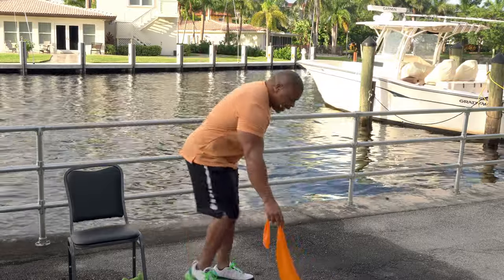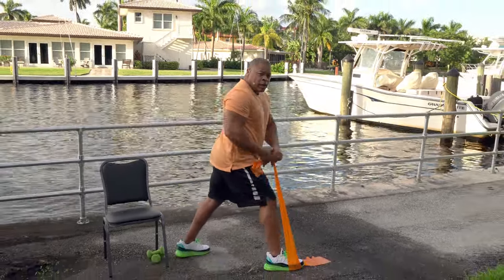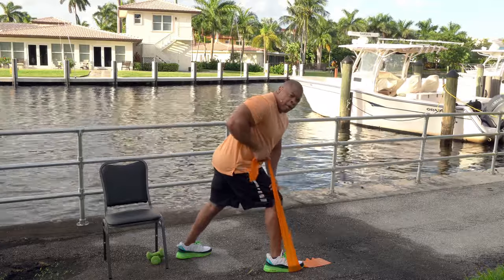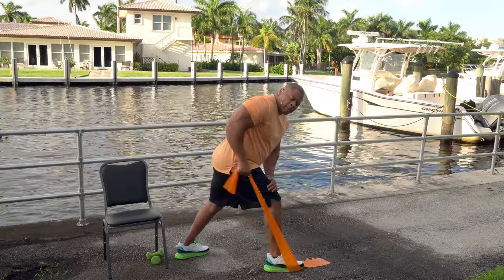I'm gonna step on my band, just like this. See that? I'm using the ball of my foot. I'm gonna lean forward a little bit. Just for support, bring the elbow up, and I'm gonna kick back. That's called a tricep kickback, okay? I'm just gonna kick back.